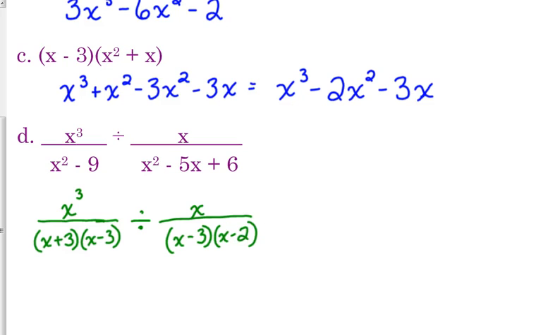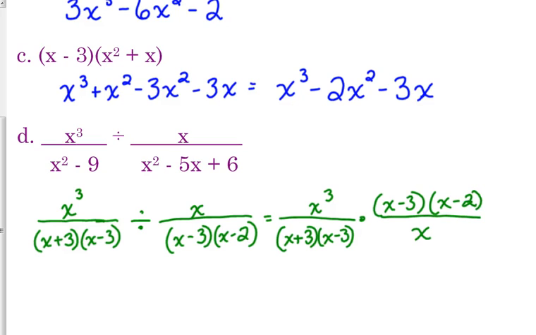Now, when you divide rational expressions, what happens is you flip the second one over and it turns into multiplication. So I'm going to flip that second rational expression over and my division symbol turns into multiplication, and when we do that, we cancel anything that appears in either numerator and denominator. So x minus 3 shows up in the second numerator and the first denominator, so we can cancel those.